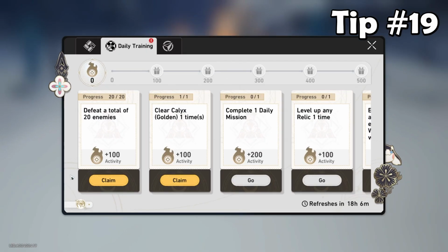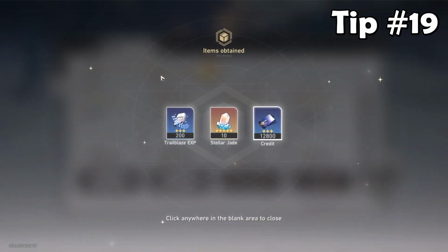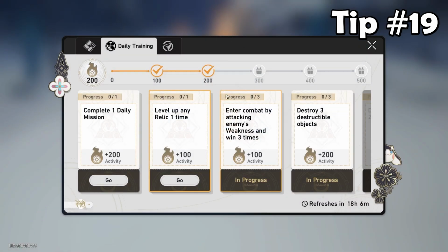Your daily trainings give you a total of 1,300 Trailblazer experience. You need to be doing these every day if you want to level up. They also give you Stellar Jades, so we need to be taking these free warps where we can.